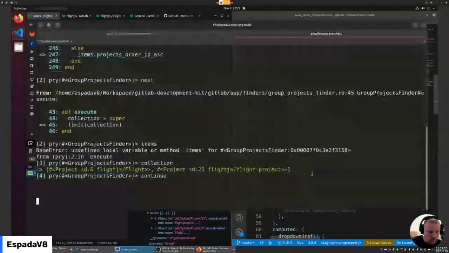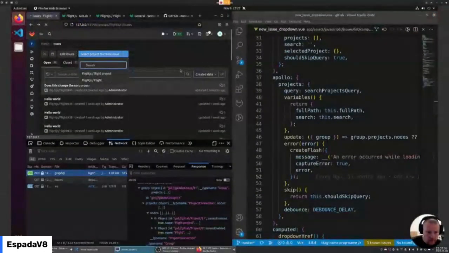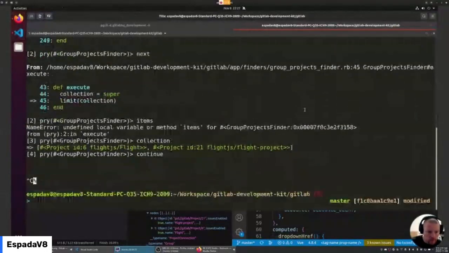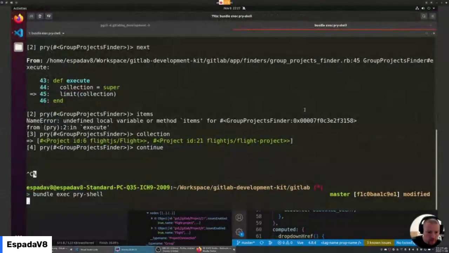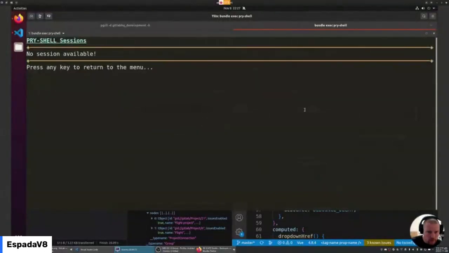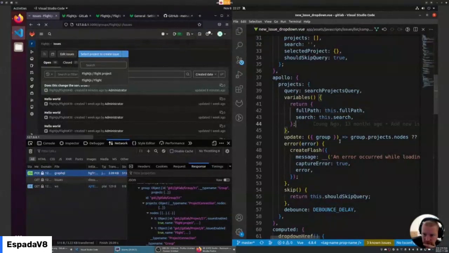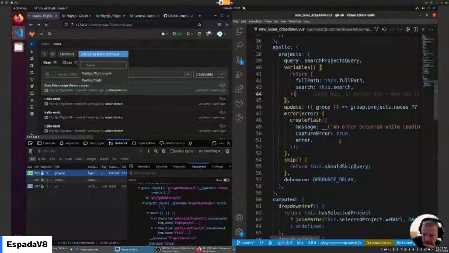Yeah, that should be. Doesn't look like it. There's no sorting on the front end.